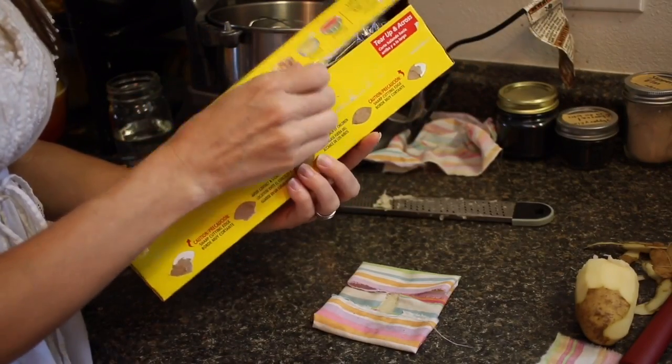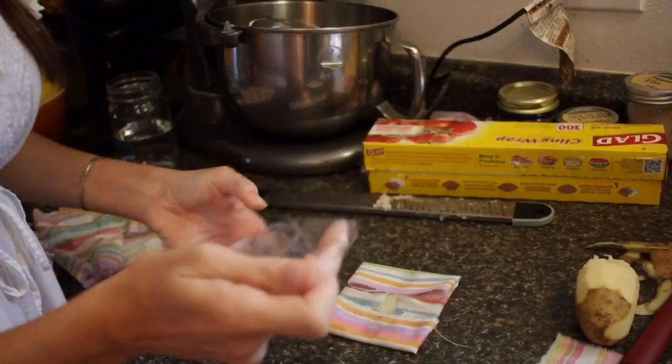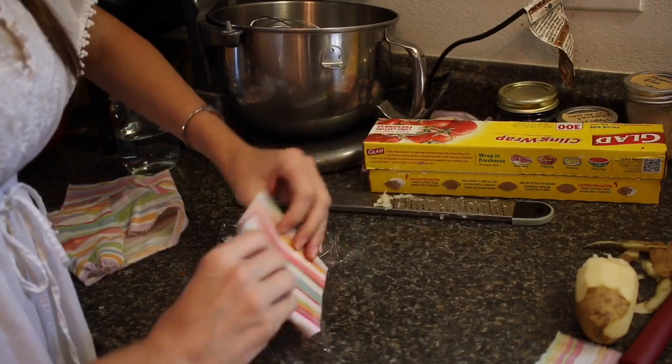And I probably should have put down the plastic wrap first. I don't like using plastic wrap. I don't like using plastic, but another thing that you can do, which I haven't had time to do yet, just flip that over like this.